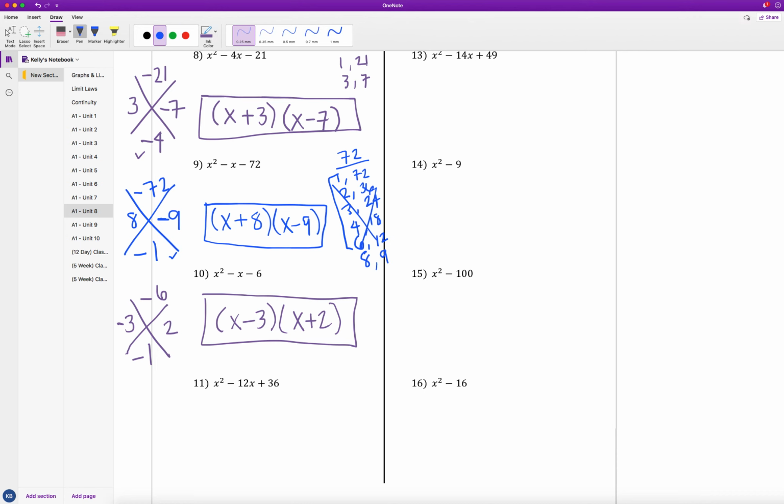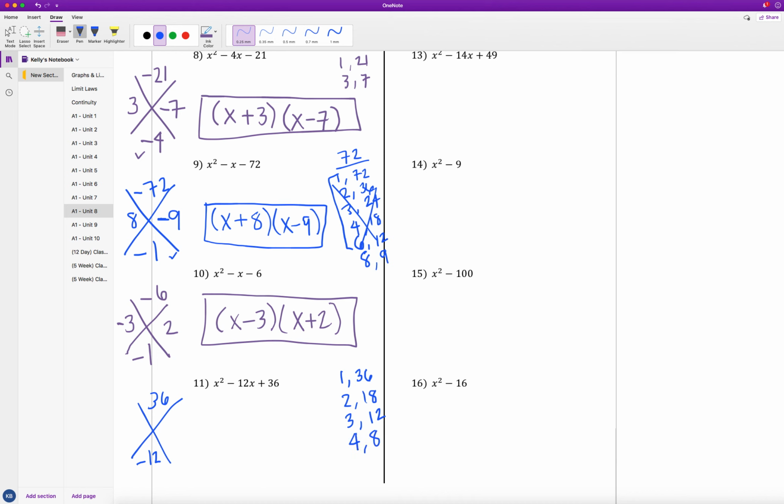Okay, let's check example 11 too. So this needs to multiply to be 36 and add up to be negative 12. Well, if I list some factors of 36, I'll notice that what I'm adding to is quite a large number, so the numbers probably don't have to be too close together, but let's see. So we have 1 and 36, that's not going to work. 2 and 18, well, it could kind of work, it's getting closer. 3 and 12, well, now if I add those together, if I make the 12 negative, I'm going to end up with a negative 9, so that won't work. Well, let's list these all out and see.